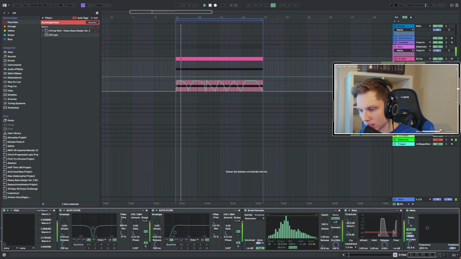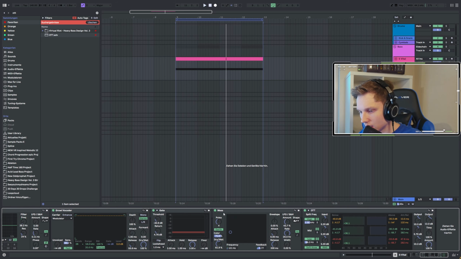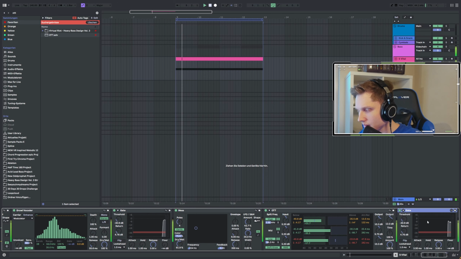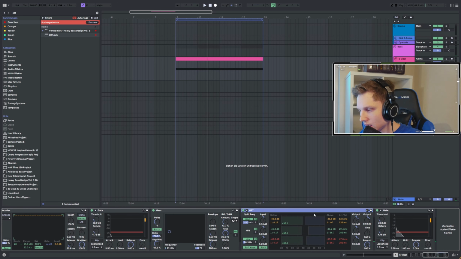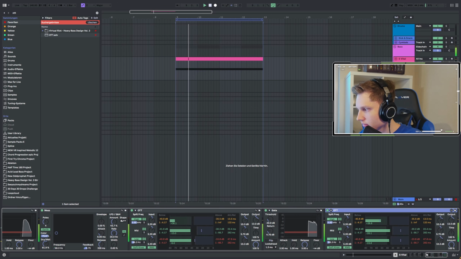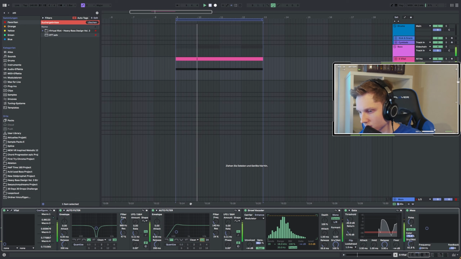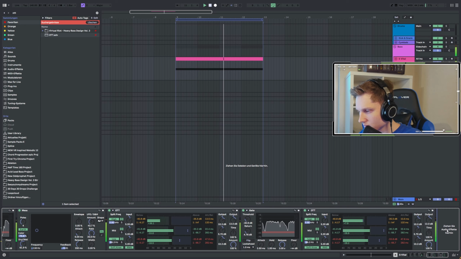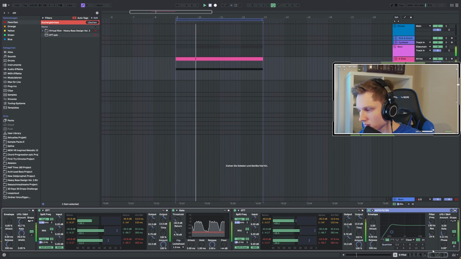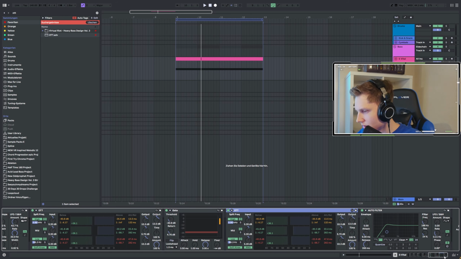Let's also reduce the resonance a little bit. Let's also copy over the gate again. And also the OTT. You can also copy over the auto filter. And let's copy the OTT again.